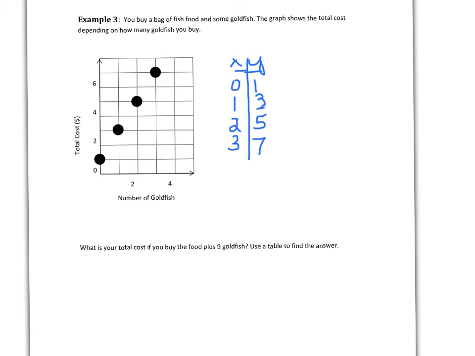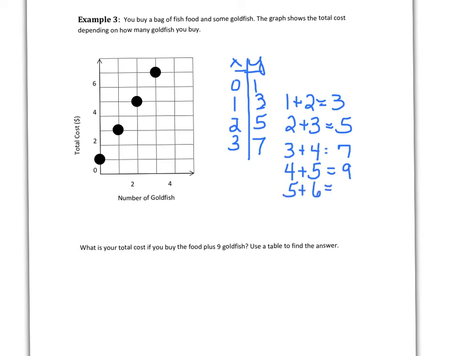All right, now without actually writing any more of an equation, let's just talk about the pattern that's there. 1 plus 2 gave me that 3 in the y column. 2 plus 3 then, one more than adding 2 from the part above, is 5. And then I have 3 plus 4 is 7. So what's going to happen for 4? I'm going to add one more than 4 from the previous second number. So 4 plus 5 is 9. And then 5 plus 5 is 10. 5 plus 6 is 11.